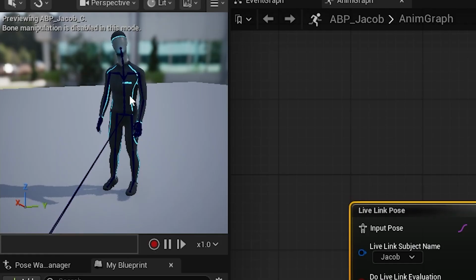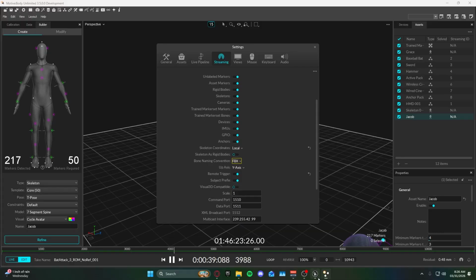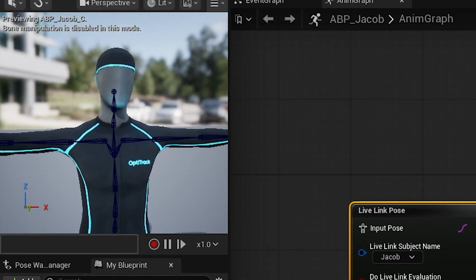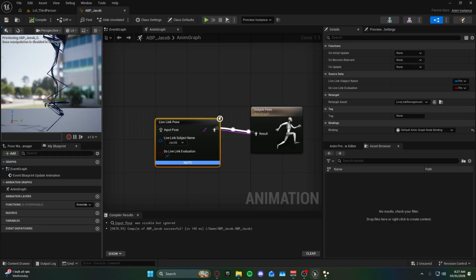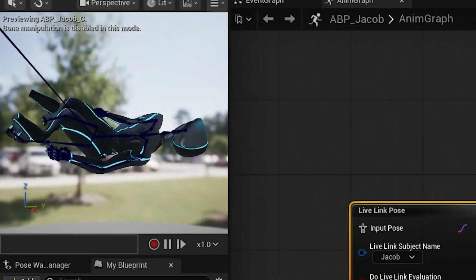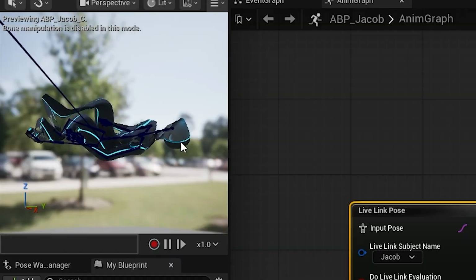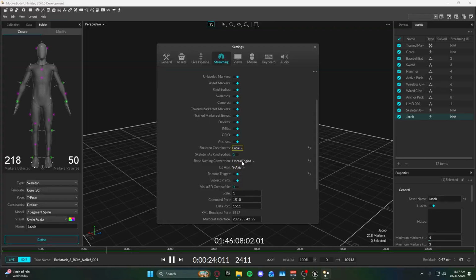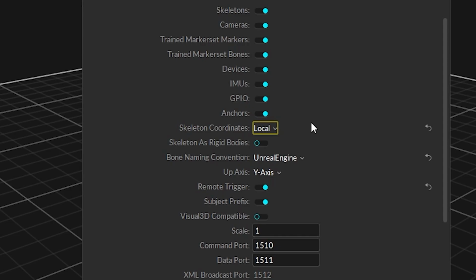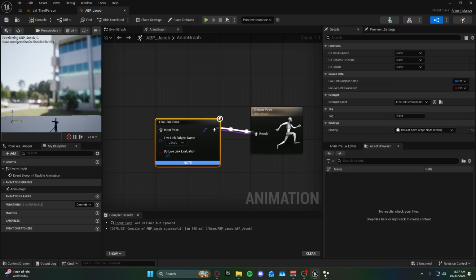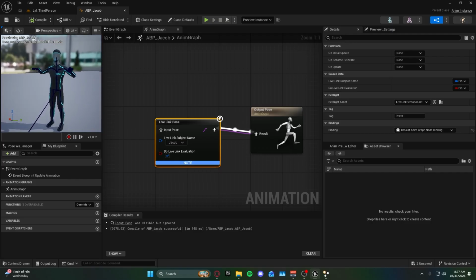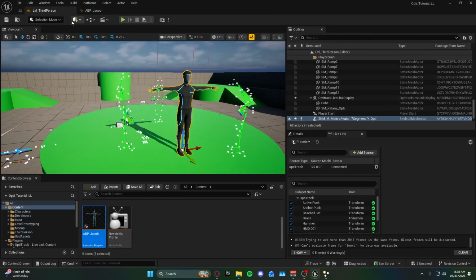Here are a couple of reasons why this may not look correct or you might not be seeing data. You could have the wrong bone naming conventions set in the Motive streaming settings. You could also have selected a wrong skeletal mesh. This is another problem that occurs because of improper bone names. Or in the streaming settings, you could have the up axes as Z up instead of Y up. Just be sure to double check that Motive streaming settings is reporting Unreal bone names, the coordinates are set to local, and the up axis option is set to Y up. The Optitrack Live Link plugin handles most of the coordinate changes here as long as you have these settings. If you needed to change any of these settings after these steps, simply remake the Live Link connection with these changes and you should be good to go.